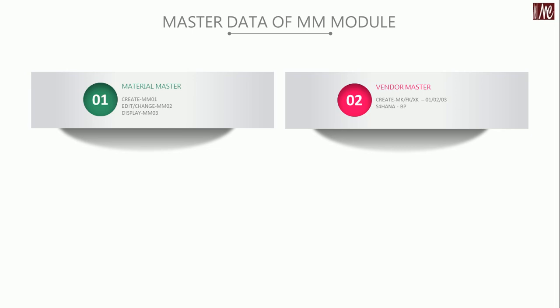All these transaction codes were provided in SAP in the older version, ECC. But if you are stepping your career towards SAP S4 HANA, commonly pronounced S4H, then the transaction code offered by SAP is BP, business transactions, called the business partner. Now all these transaction codes will be cross-checked in our SAP system.